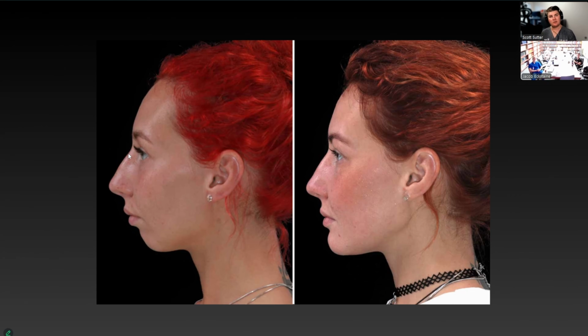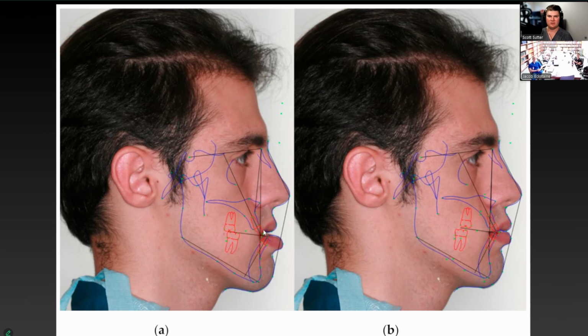And so what I do is I introduce myself and I motion, and what they do is they turn their head. And that's when I'm able to look and see, where's your mandible? What's going on here? Where's your maxilla? And these are pre and post-op pictures I got off the internet for orthodontic surgery.